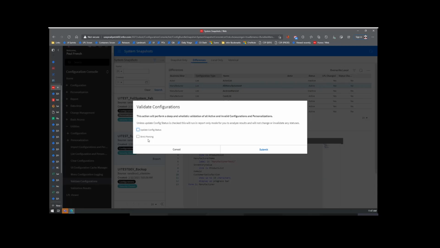But if you do strict parsing, it's as if you were in the config console trying to save that form configuration. It'll give you the message that this form isn't quite right. So strict will go straight on grammar and work around our fault tolerance in different spots. So if you want to know what's really wrong grammatically, but maybe not impacting an end user, that's what strict parsing is going after.